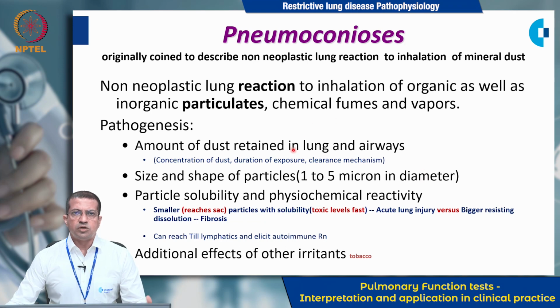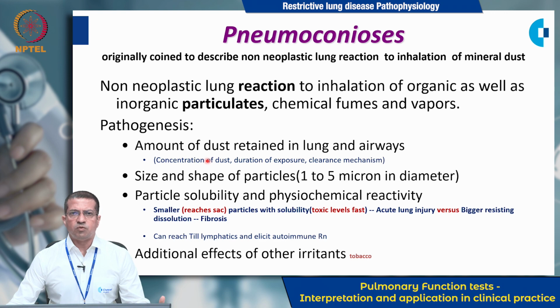So, let us move on to the known etiology of fibrosing lung disease. It is usually caused by inhalation of mineral dust that is mostly exposed in an occupational field. Okay. So, the diseases that come from mineral dust are called pneumoconiosis. Pneumo means lung, coni means mineral dust, and osis means disease. Okay. A person who inhales a lot of dust will end up getting this fibrosing lung disease.